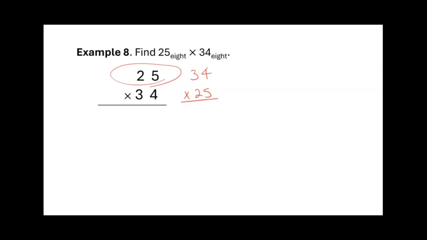Because remember that multiplication is one of those operations where the order doesn't matter. We usually like to say the order of the factors does not change the product at the end. Well, let's start. Before I begin multiplying, a reminder that the digits in base 8 are 0 through 7.